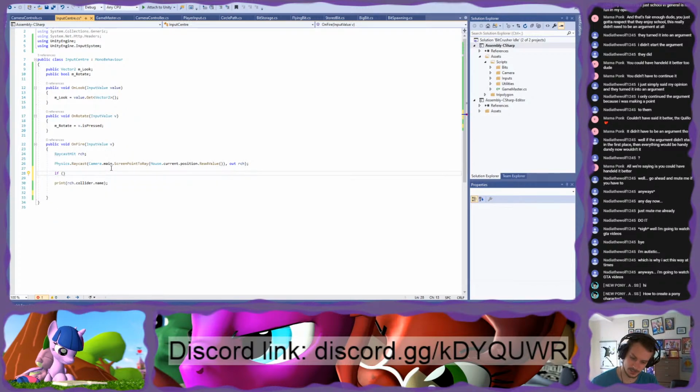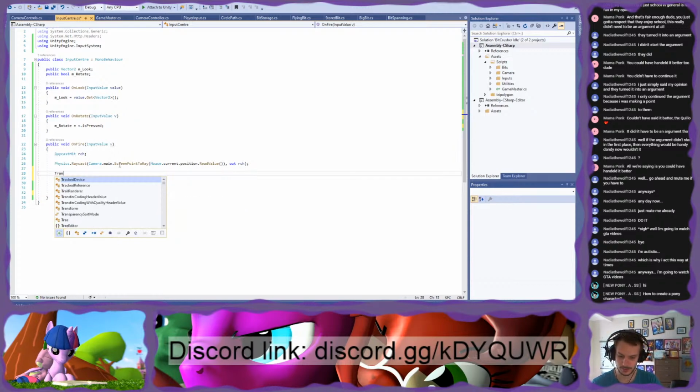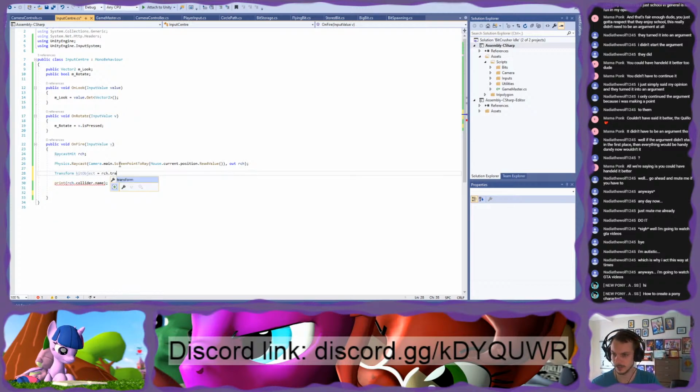if, okay, I'm going to say Transform hitObject equals RCH.transform, the collider that was hit. Okay, RCH.transform, and then if hit, FlyingBit fb equals hitObject.GetComponent type of FlyingBit.